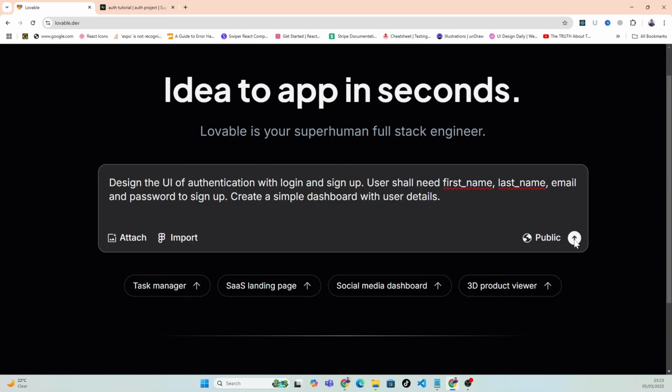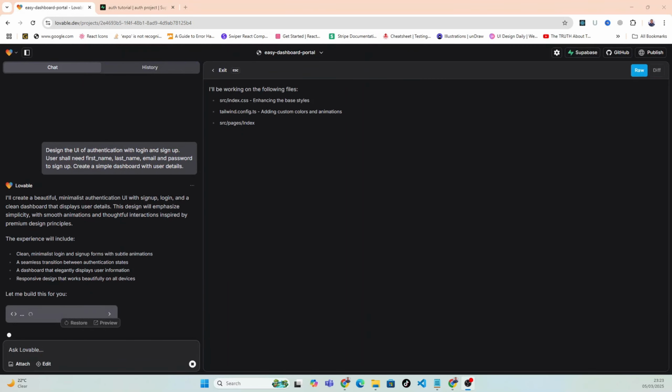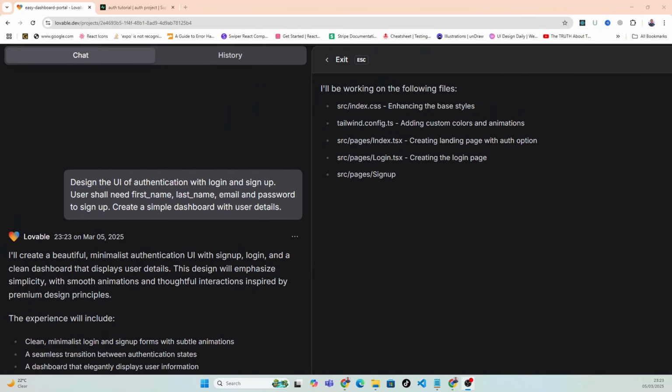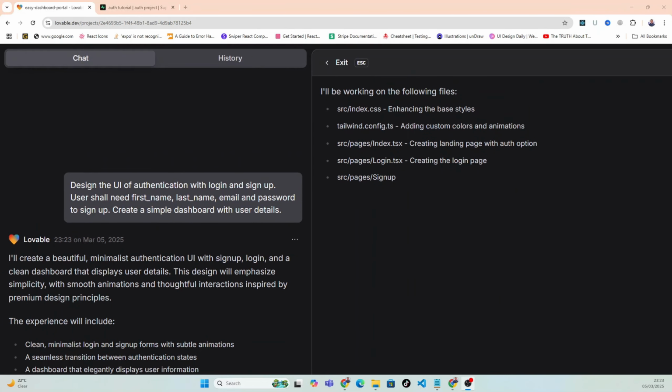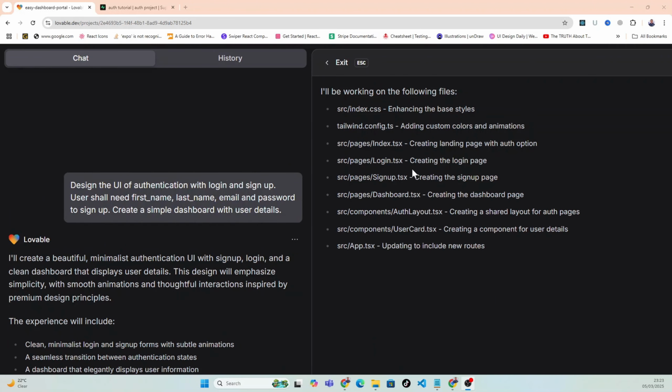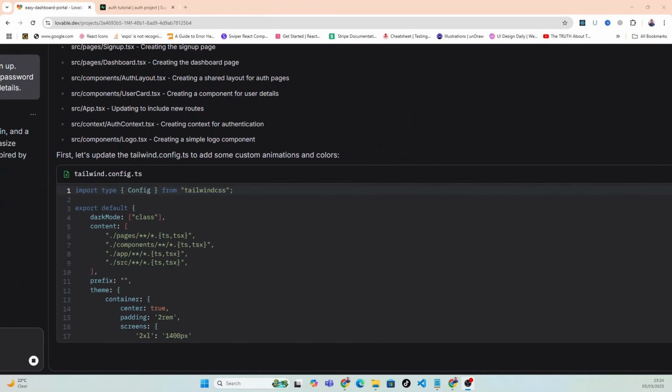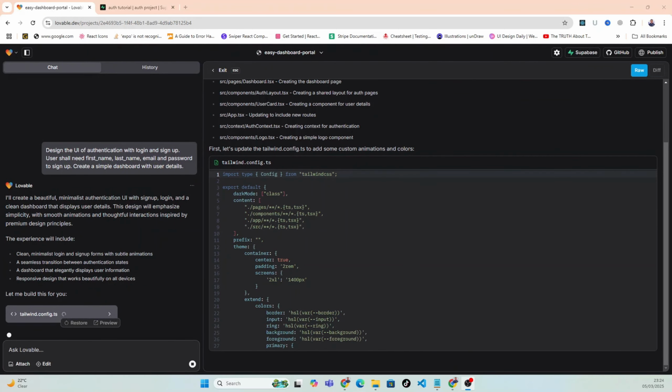Then we shall press enter. Immediately, the AI is going to start creating the files and everything that is required to run. So I will skip this and then we see the final UI for the sake of saving time.